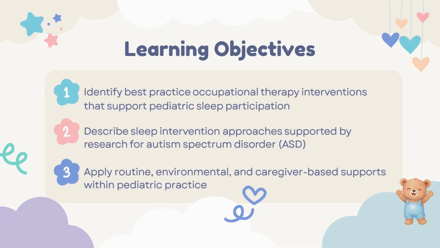By the end of this module, you will be able to identify occupational therapy supports that promote pediatric sleep participation. You will also be able to describe sleep intervention approaches supported by research for children with autism spectrum disorder. And finally, you will apply routine-based, environmental, and caregiver-based supports within pediatric practice. This module is designed to help you move from understanding sleep challenges to confidently addressing them within our scope of practice.